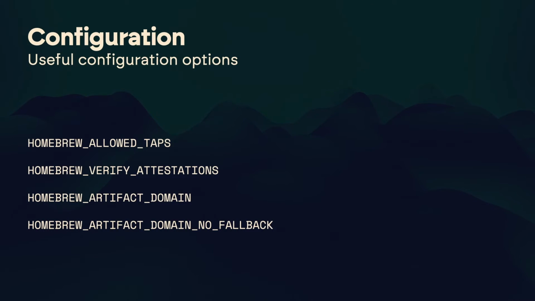So we already talked about what taps are. There's this idea that you could just go and add any tap that you want. There's a new configuration option in Homebrew called Homebrew allowed taps. If you set this configuration option, what you can do is you can effectively say only packages from core or cask are allowed, or core or cask or my internal tap, or only my internal tap. I have my own set of software that I've packaged myself, and I want to use the Brew infrastructure to do it. Only what's in this tap is allowed to be installed. We just talked about verify attestations, same kind of thing. And then Homebrew artifact domain.